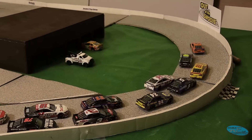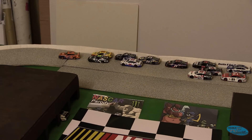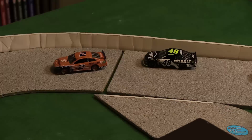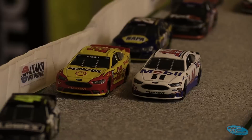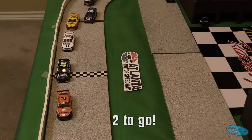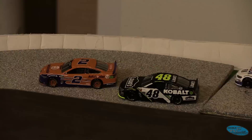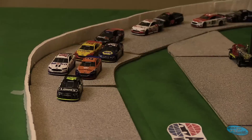Green flag is back in the air. Keselowski gets a great restart on the outside — his teammate Logano gives him a good push. Keselowski will take over the lead for the first time today. Casey Kane continuing to struggle on old tires, trapped on the outside. Jimmy Johnson has three laps to try to close back and reassume the race lead. Can Joey Logano have anything to do with it? Clint Boyer goes after him for third. Battle for fourth is Chase Elliott to the inside of Logano with less than two laps to go. Johnson tries the higher lane. Keselowski puts the big slide on — that opens things up. Contact is made, three wide goes Clint Boyer, and he's into the wall.